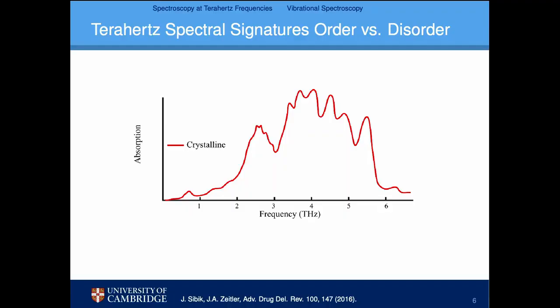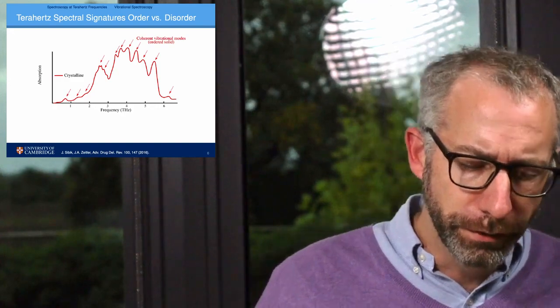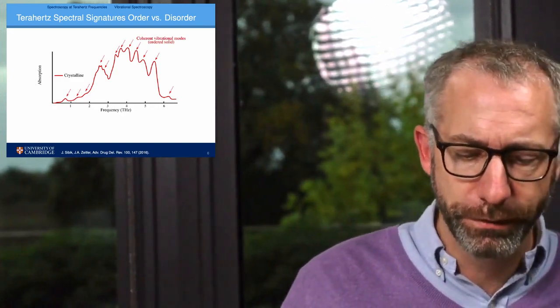Now, if we move away from ordered systems to disordered systems, where there's no coherent long-range motion in the molecular matrix, the situation is very different. In the absence of this well-defined structural order, the intensities of the individual vibrations within the condensed phase are no longer localized at these discrete frequencies, highlighted with the arrows here, and hence the spectral intensities of the sharp peaks then collapse into a single broad peak.